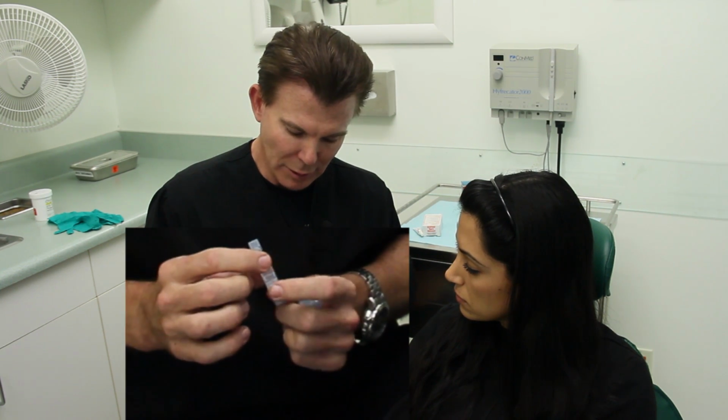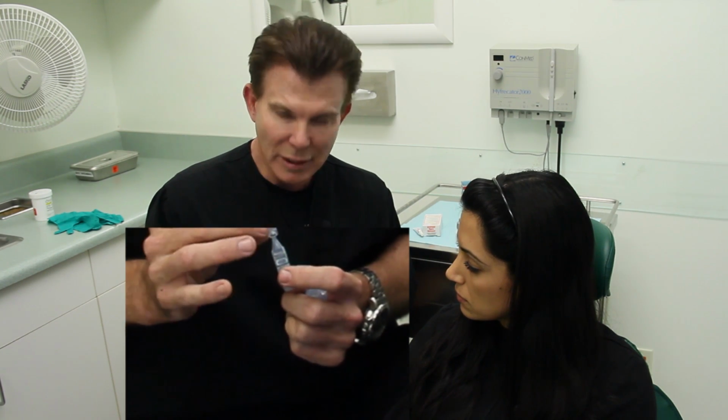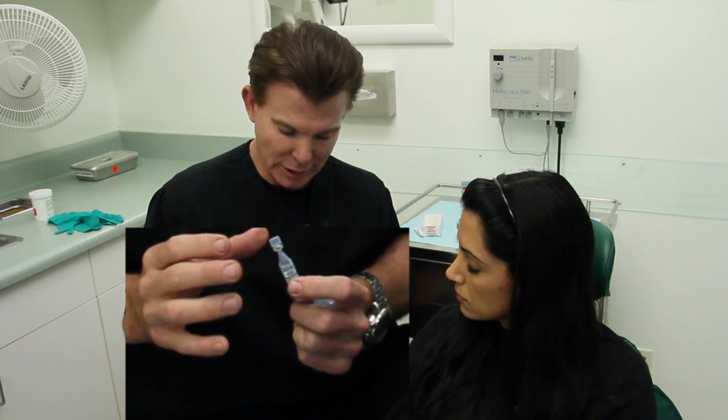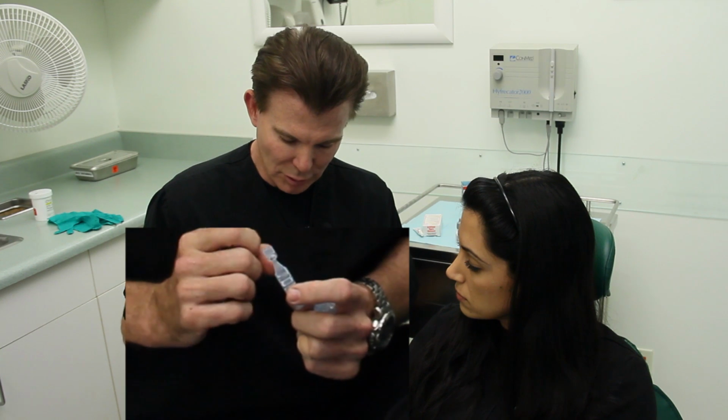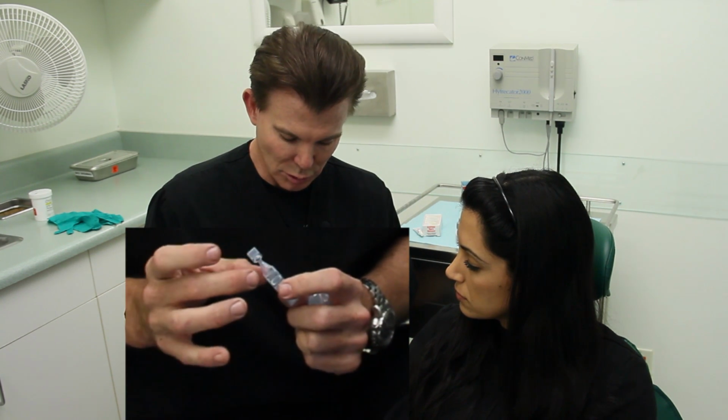There are drops that are ready. There's different kinds of them. Some are a little thicker and some are a little thinner, but they're basically salt water, or normal saline water. And some of them have a little bit of extra oil, if you will, in them to keep the eyes particularly moist or lubricated.